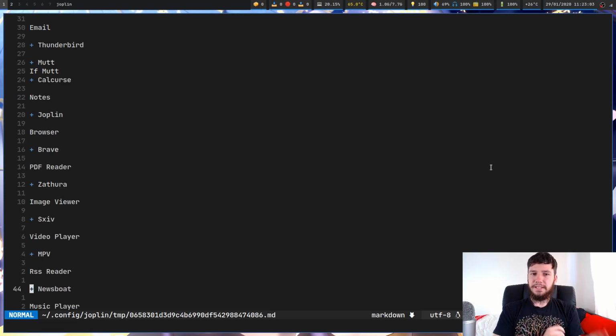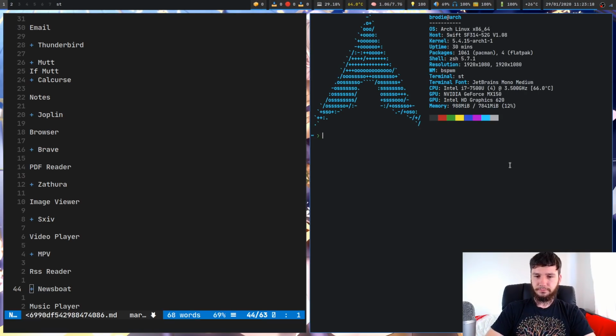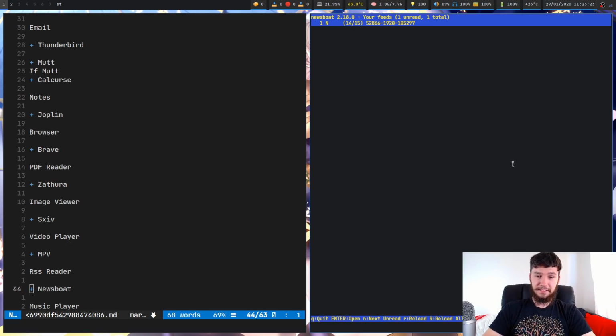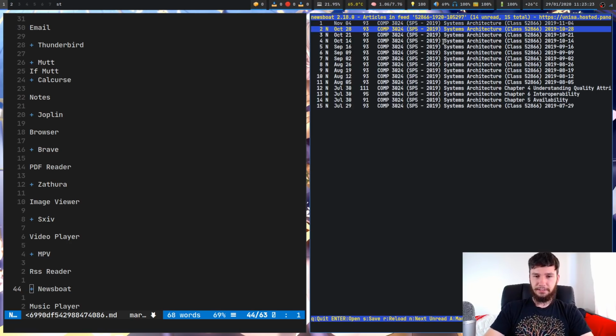So I mentioned lecture recording. I don't know if other universities do this, but mine will actually upload an RSS feed of all the lectures that are released, so you can actually get an RSS feed for each of your courses. So for that, I'm using Newsboat. It's just a really basic RSS feed reader. I haven't set up Vim keys in it, which is annoying, so I have to use my arrow keys.